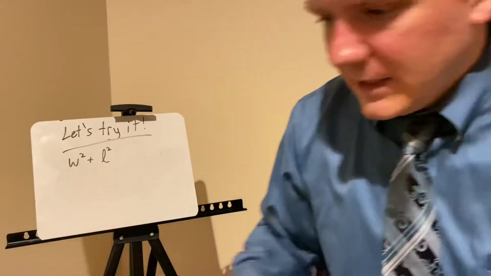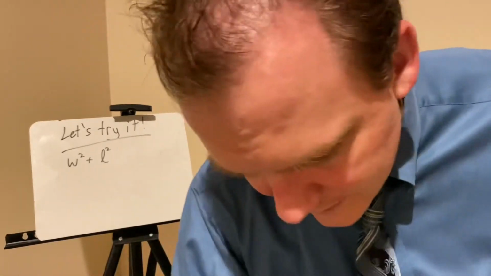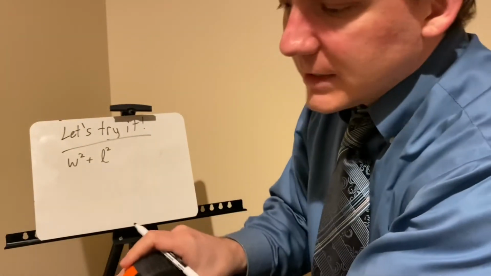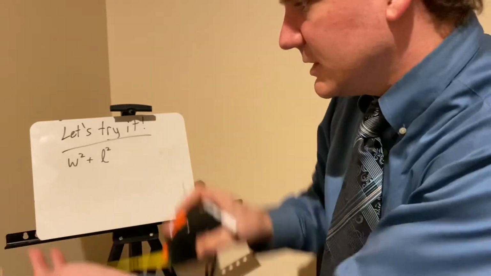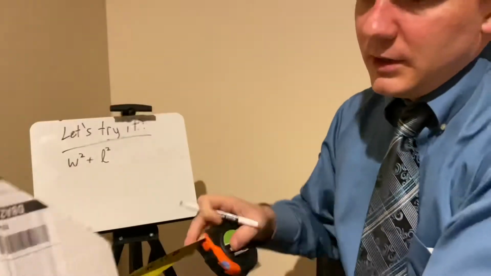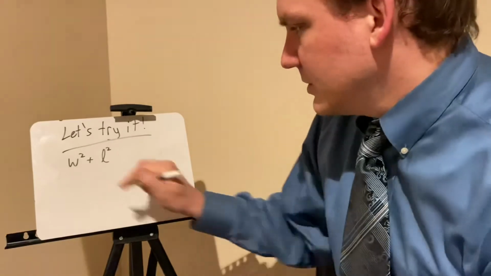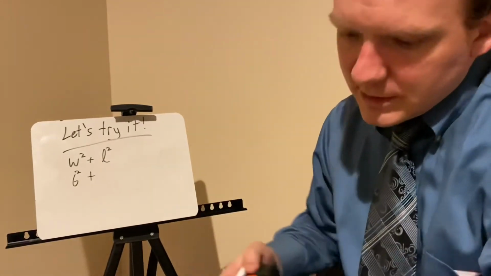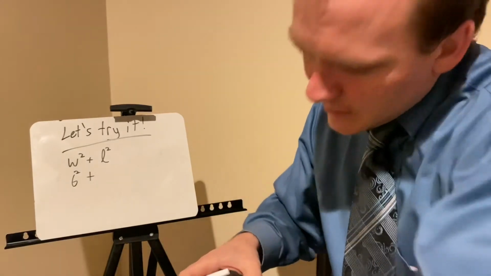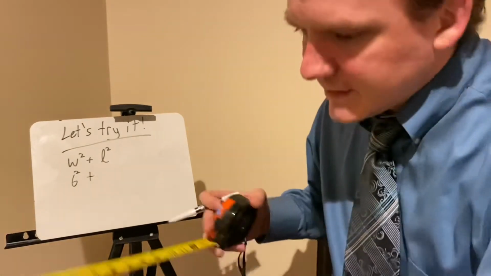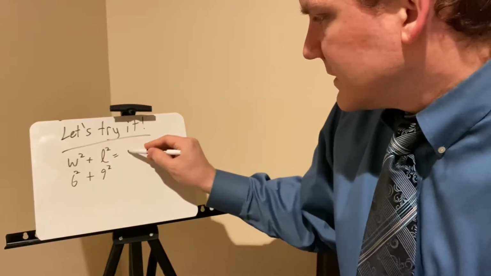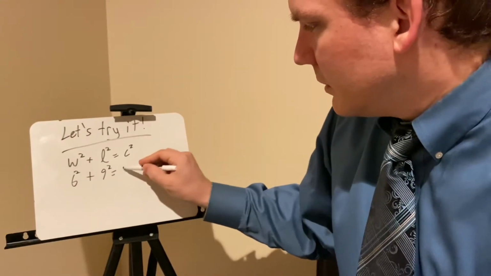So now if I get out my string that fell on the ground, here we go. I can use that to measure, but since this is a pretty easy looking box, it looks to be about 6 inches for the depth here, which I'm calling the width. So 6 squared plus the length, so how long this is. This is a little tiny bit less than 9, but I'm going to go ahead and say 9 squared, and that's going to equal c squared.